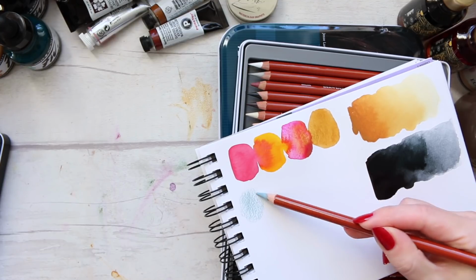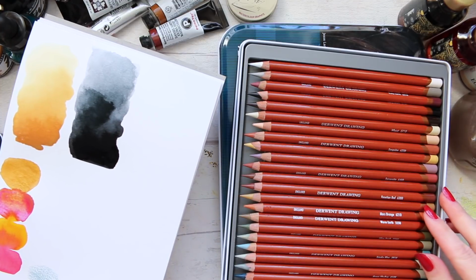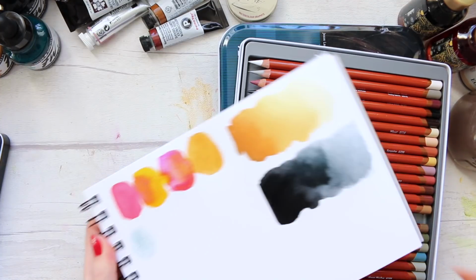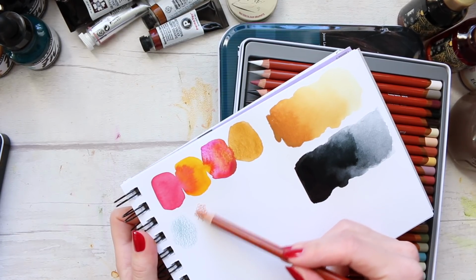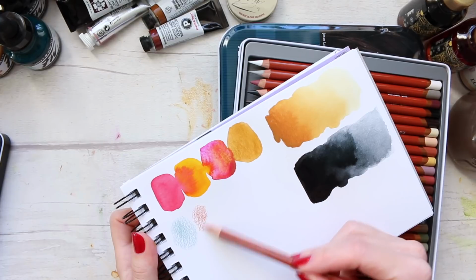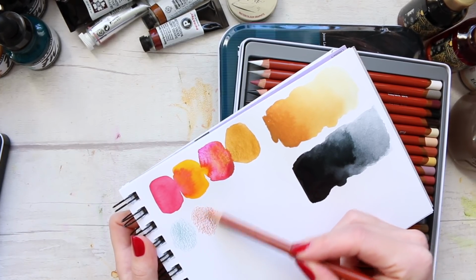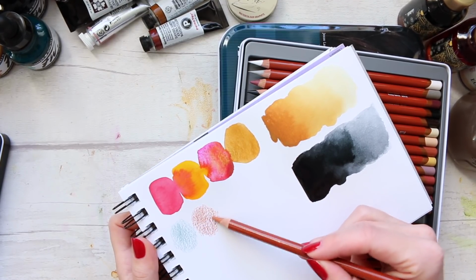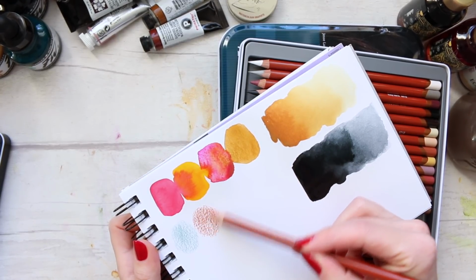And the color palette is stunning because they're a little bit muted. It's meant to be a more neutral color palette. So what color was this? Smoke blue. The good thing is you can buy these in open stock. This is Mars orange. And if there was a bigger set, which hopefully one day they decide to bring out, I would definitely buy it straight away without even thinking further, because they are, in my opinion, the best that is out there.